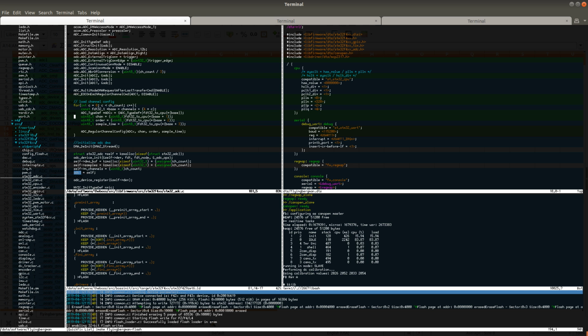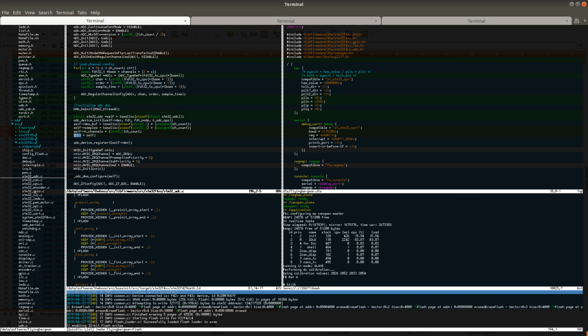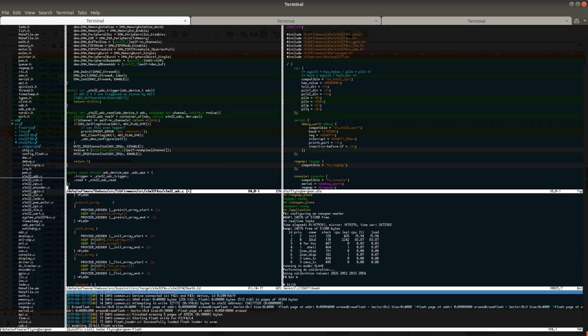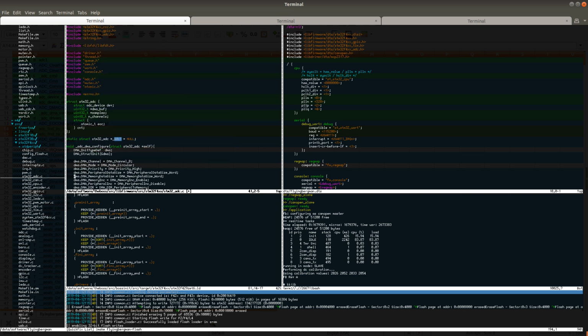Channel config. This basically sets all of the channels. Initialize DMA, or rather deinitialize DMA, and then DMA configure. Actually, this should be part of DMA configure. Because this is, yeah, this definitely should be in here.